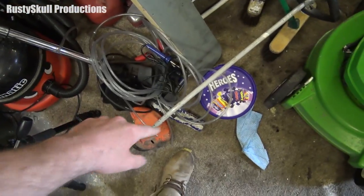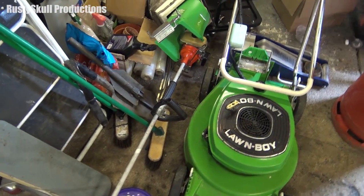Sunday morning, back at it again. I'm going to try and do a little bit more on this little strimmer this morning. Try and get this done. Probably just going to have it all in one video. I tried to get a bit of attention from her yesterday and a bit this morning, but she ain't interested in me indoors, so I'll come out here and do a bit of this, shall I?